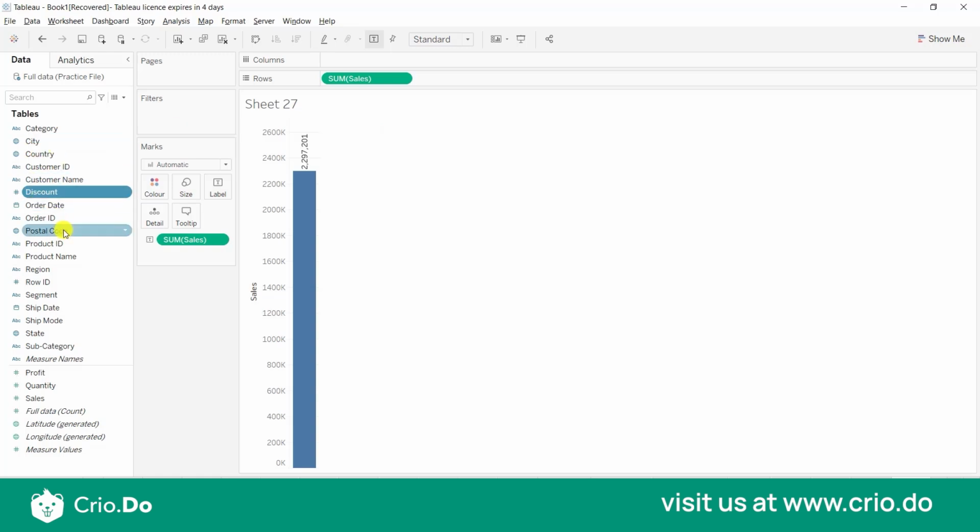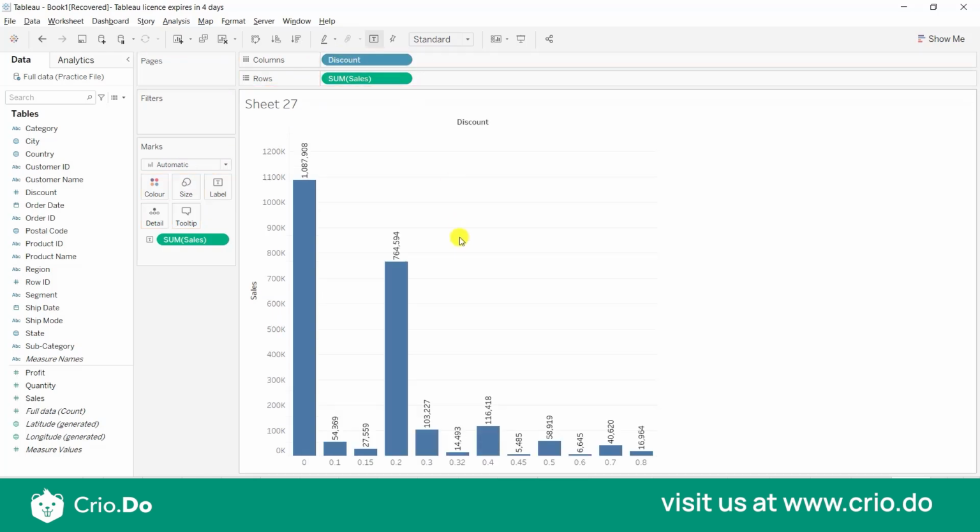If we change the data type from here, it changes the data type from the complete data point of view. And if you use that field in the view now, this will be a complete discrete dimension. You can change the data types like that from here as well.